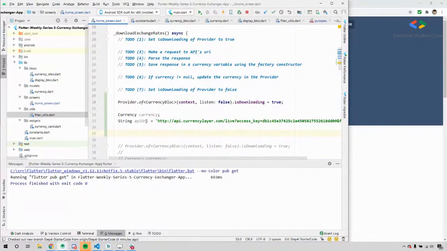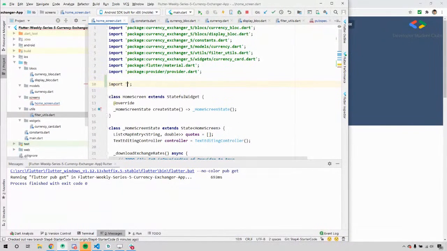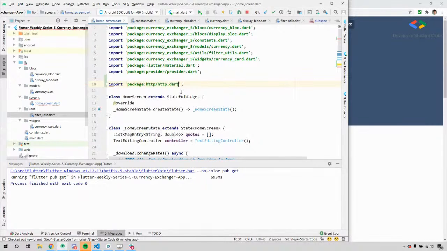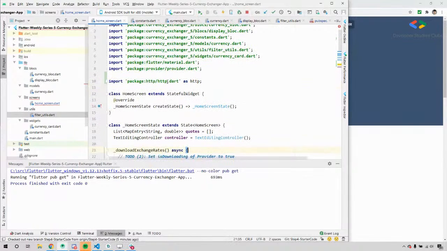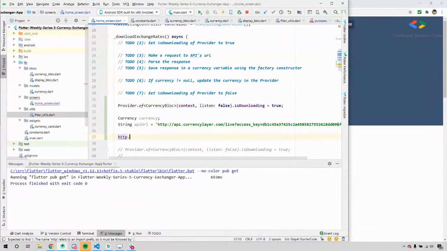Let's send a request to this API. Now let's use the http package. Before this, let's import the package. Import http, basically http.dart. Click on it, and after that type in as http, very similar to Python, how you would rename the package. You can do the as part. Now you can do http.get, send the get request to our API URL, and that's basically it. Save it. http.Response.